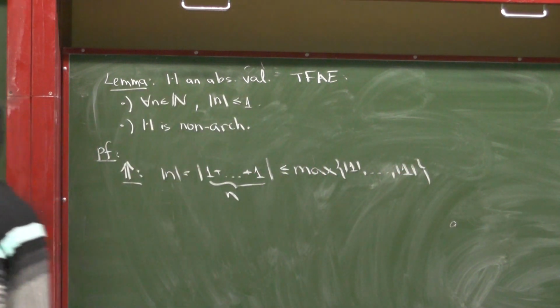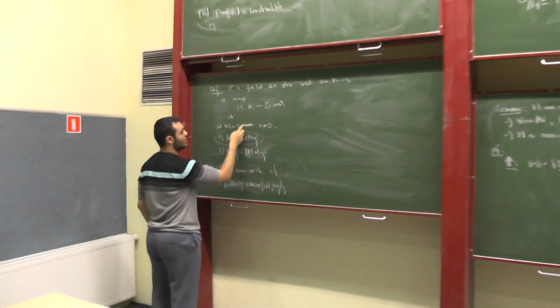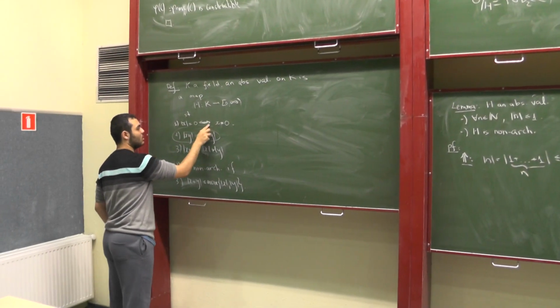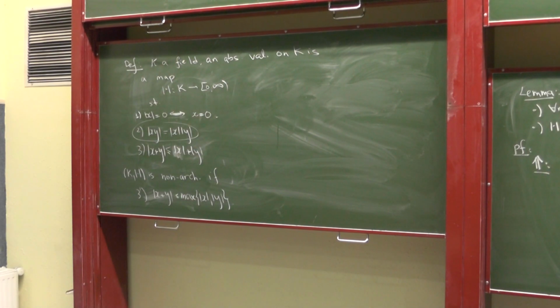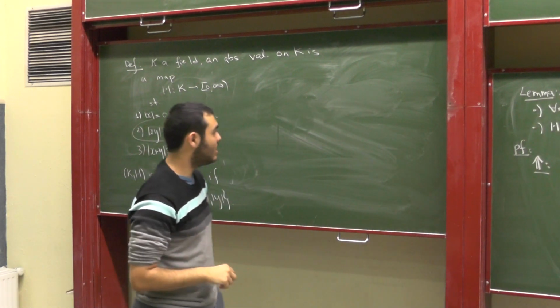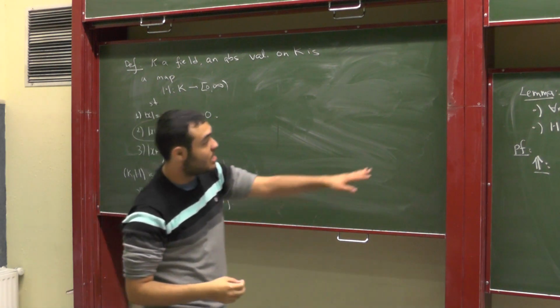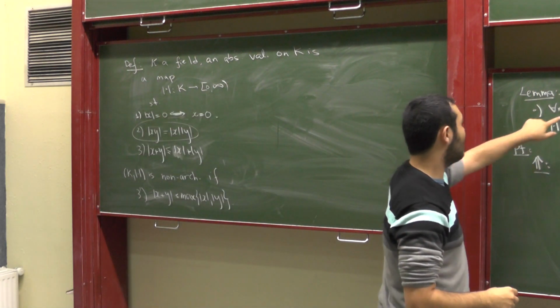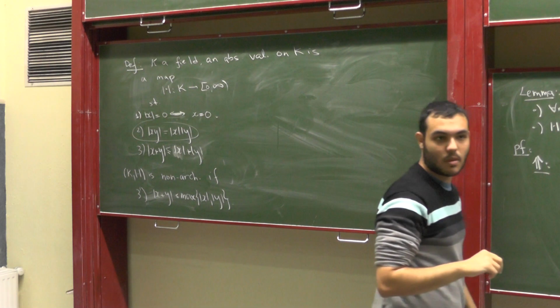And well, one can see by this implication that the absolute value of 1 is 1. So it's also the absolute value on any field? You can, but sometimes it's not that interesting. In this lemma, the absolute values are arbitrary, and n is defined as 1 plus 1 plus, okay, plus 1, n times.